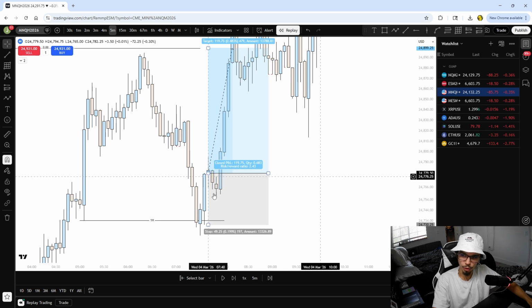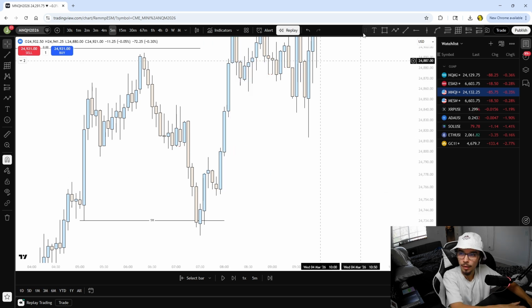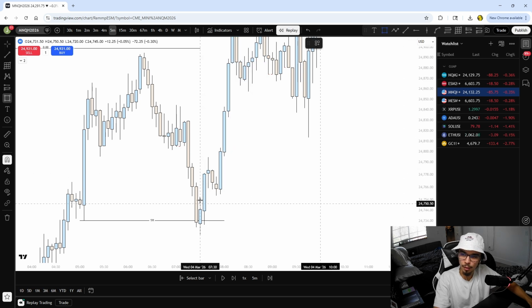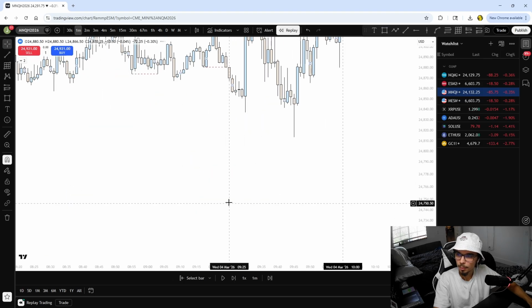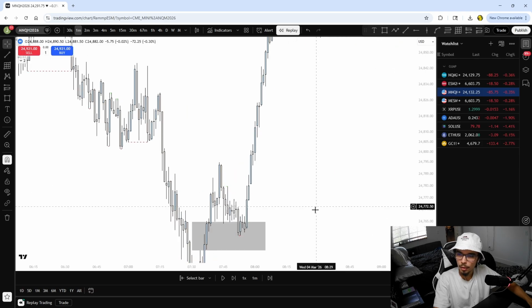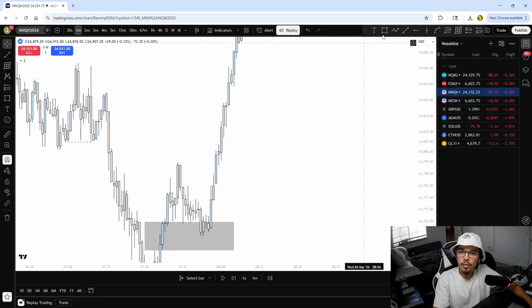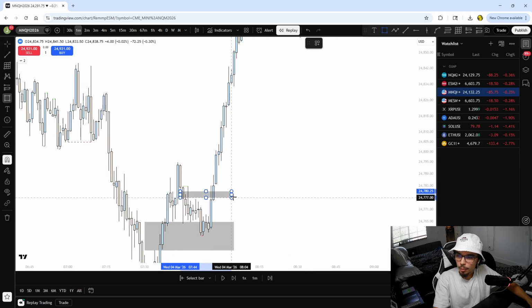Okay, or you can wait for a retrace into one of these 5-minute fair value gaps right here that opened up, and then wait for an entry point out there. Now let's see if we ended up getting an entry out of this 5-minute. I don't know if we did or not. It looks like we could have entered off this candle right here. We're on the 1 minute. We inverse this tiny fair value gap.